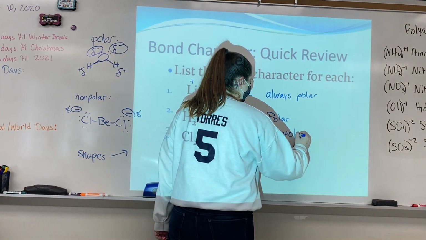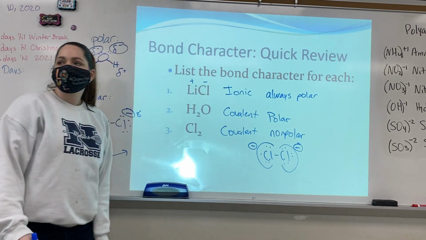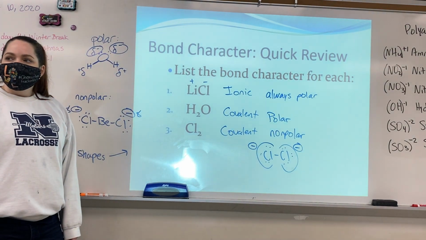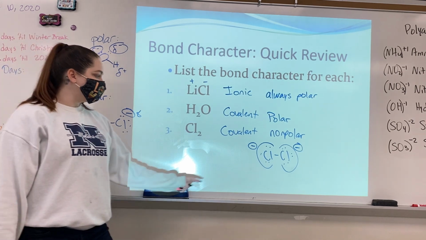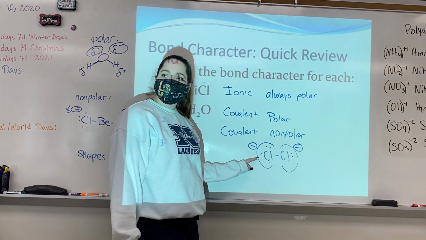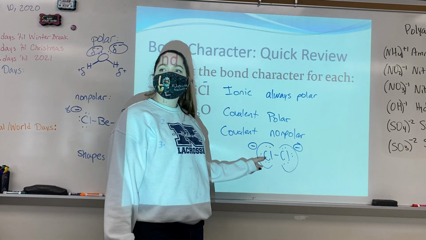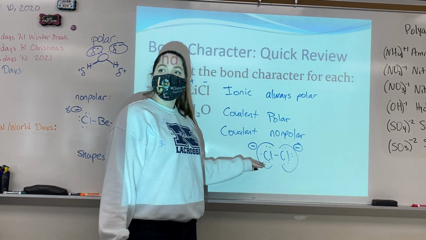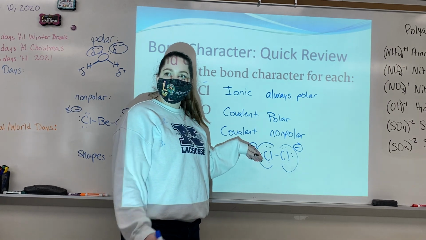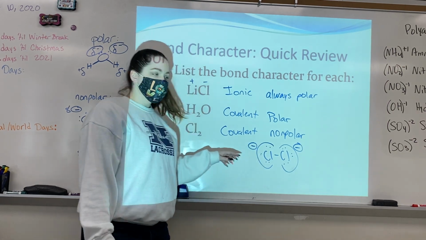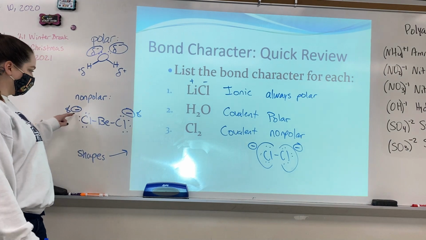Yes, Bailey? Can you explain where you write negative and positive, to know what charge it is? If you see dots, those dots represent electrons. Electrons have negative charges. So anytime you see dots anywhere in your Lewis dot structure, it will always have a negative charge attached to it. Because we have dots here and here, I have negative signs.